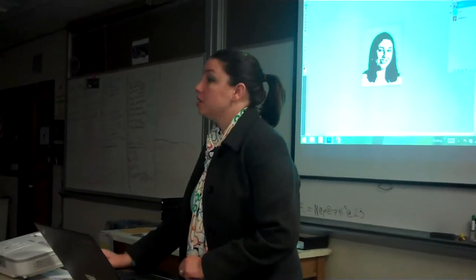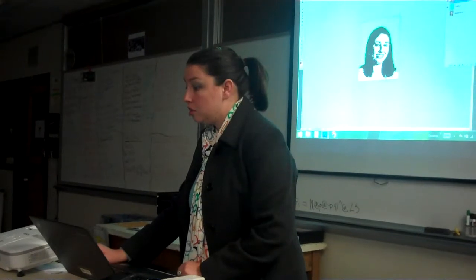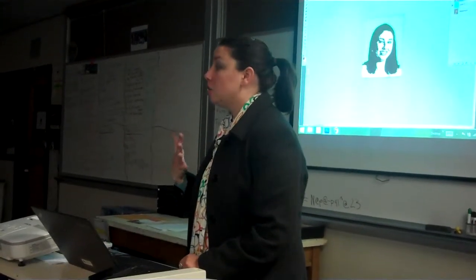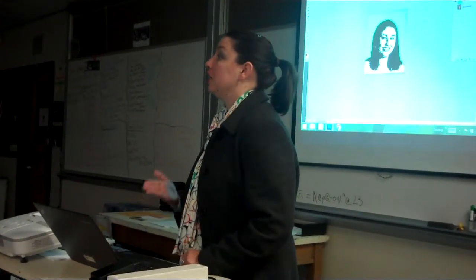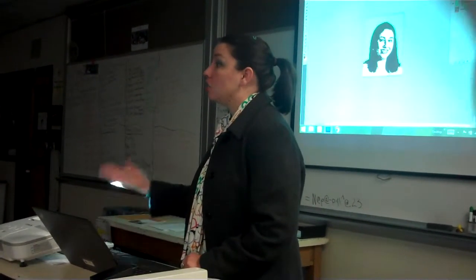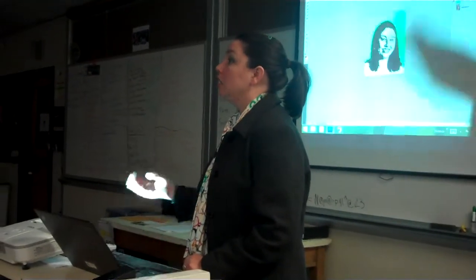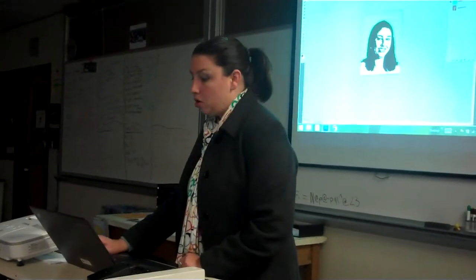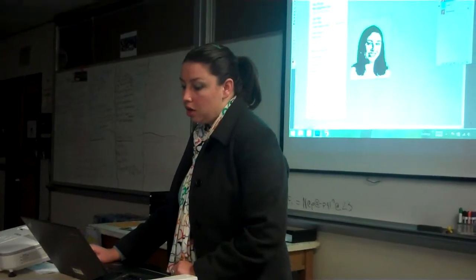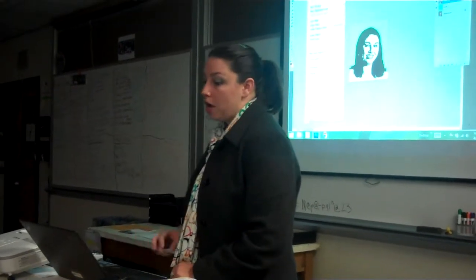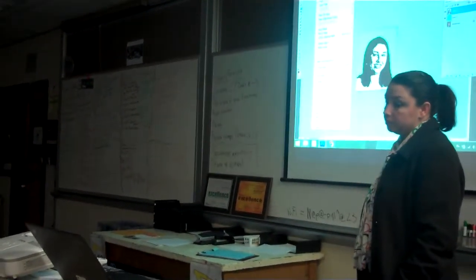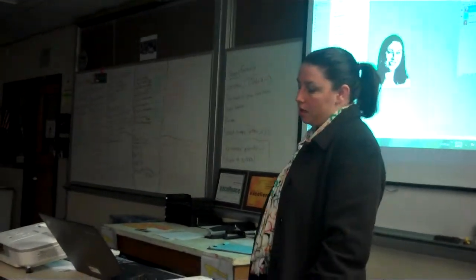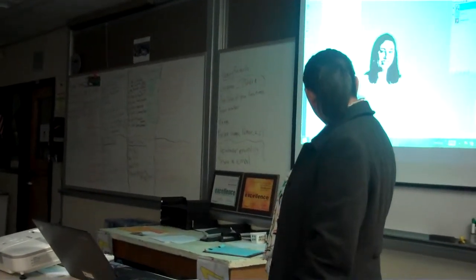Okay. The next thing that we're going to do is make sure that we're on the layer with my face, or maybe it's your object, or maybe it's your face, and we're going to make a duplicate layer so we can add color to that layer and still be able to see my face underneath. So to do that, we're going to go back to the layer menu, and then we're going to go to duplicate layer. So write that down. Layer, duplicate layer. And we're going to make sure that we're on the layer with your object.